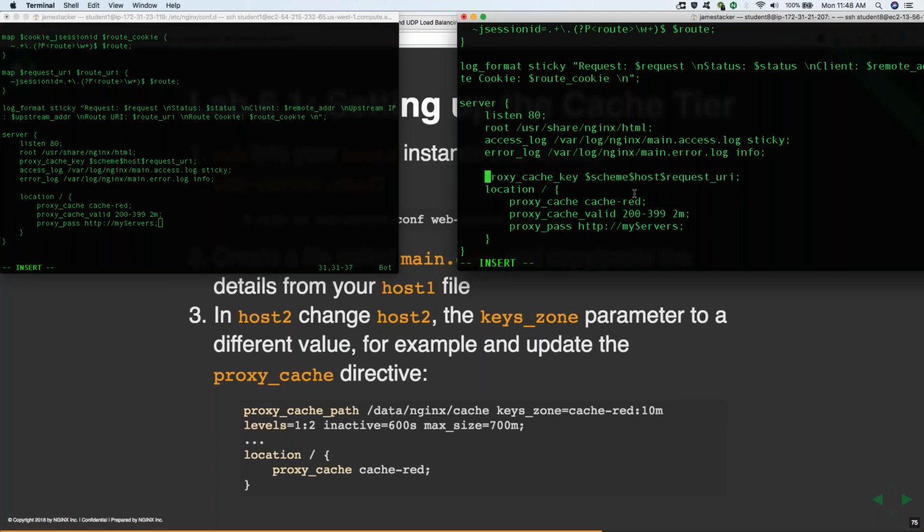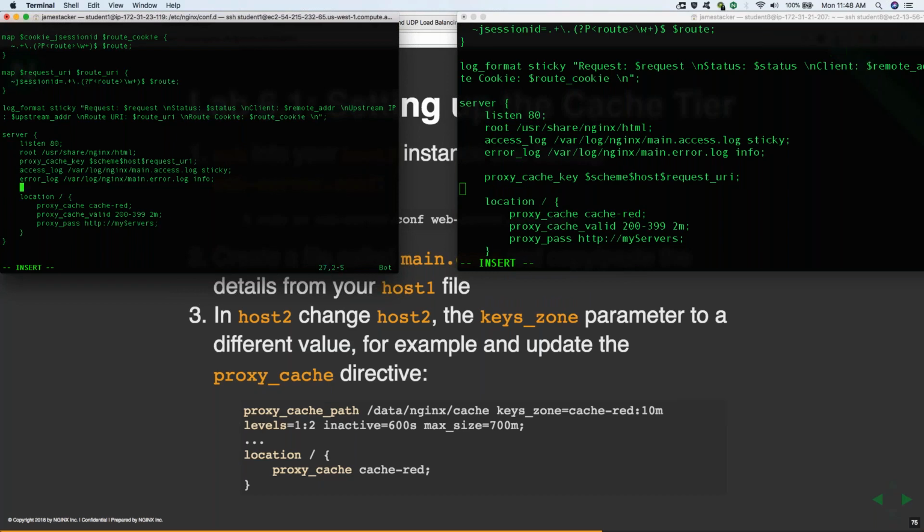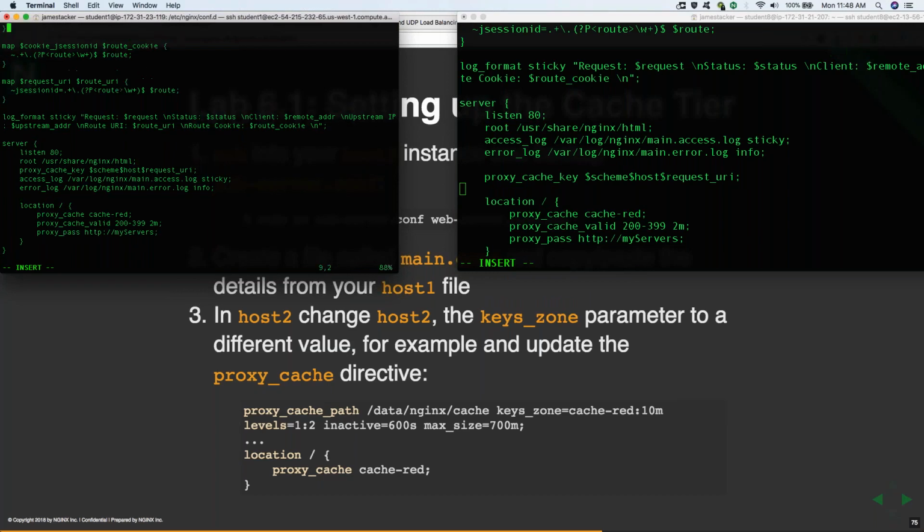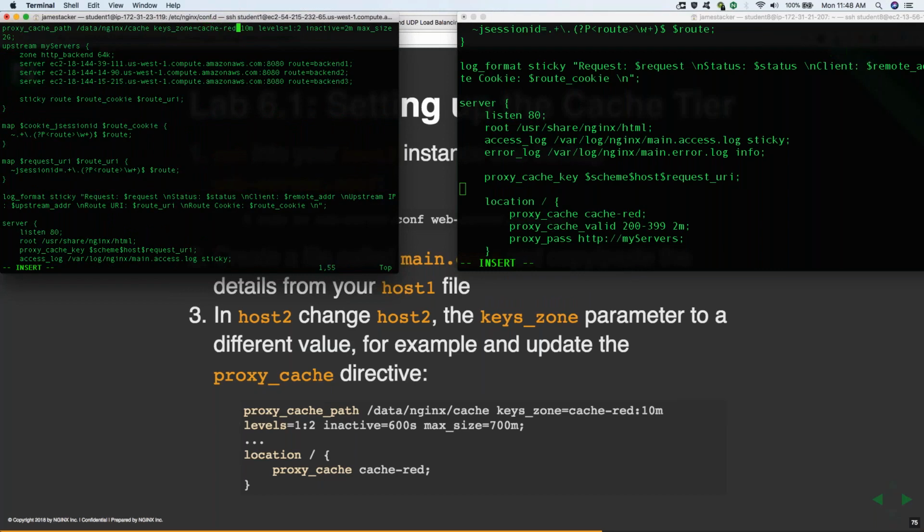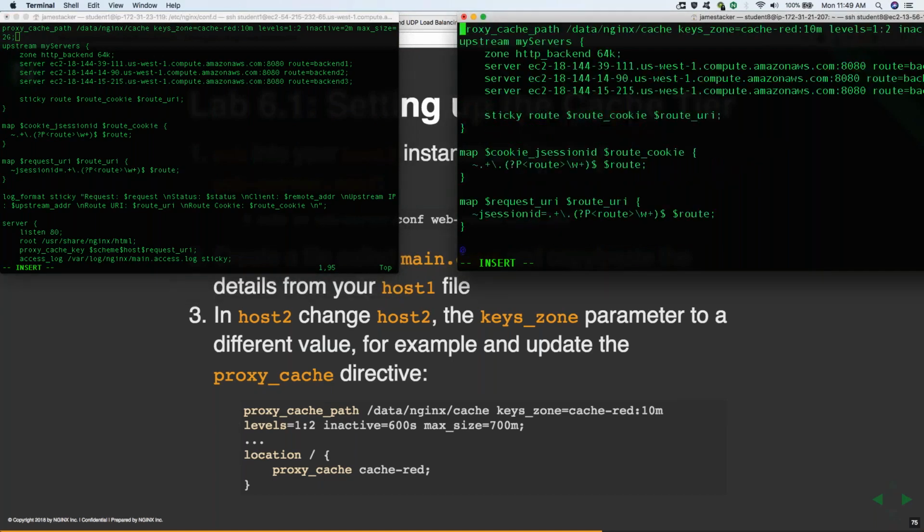So as you can gather, host 2 is not that important except to be a replica for host 1. So it should have the exact same stuff as your configuration here. And thank you for pointing that out. Yeah, I haven't reloaded NGINX yet, so I don't know if there's any errors or anything. So thank you for pointing that out. Someone said max_size was missing the equal sign. Okay, I'll fix it up here too. So maybe as a recommendation, test this before you copy it over.